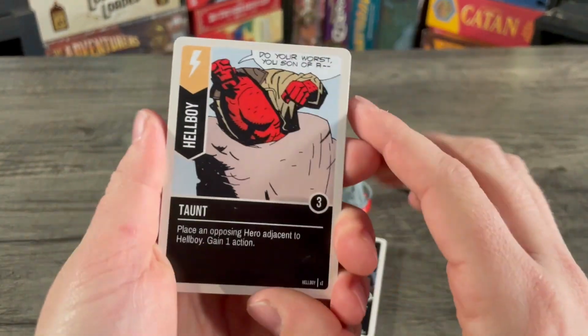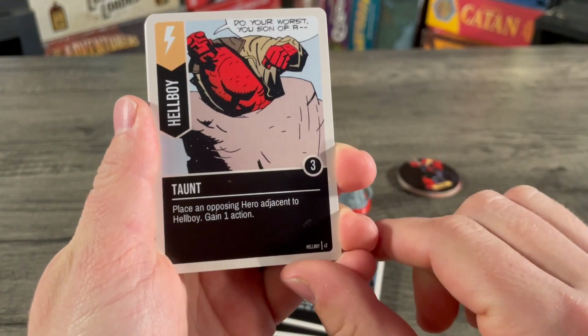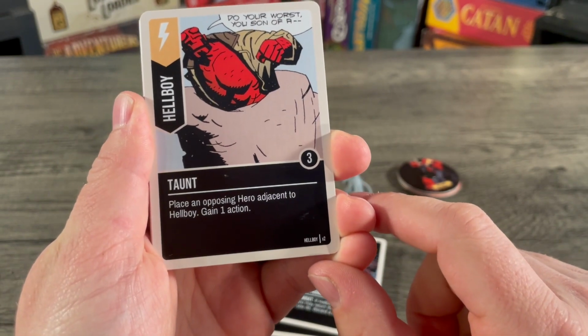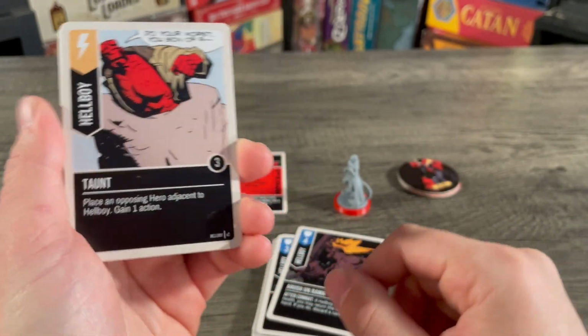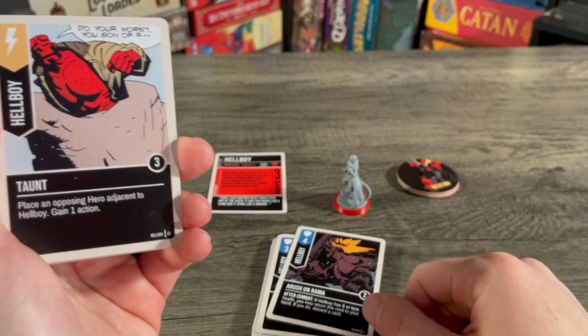And lastly, here we have his scheme cards. So first is Taunt with a 3 boost, 2 copies, and this is place an opposing hero adjacent to Hellboy, gain 1 action. So yeah, he's just taunting him, and they're running at him so that he can attack them. So him being a melee fighter, this is a very nice card. I wish more melee fighters had something like this.